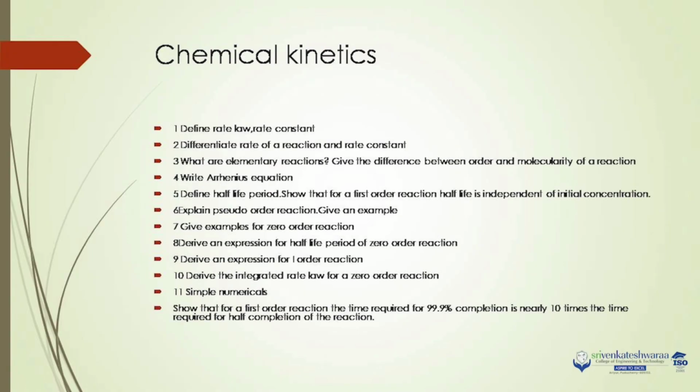Next, about chemical kinetics. Regarding chemical kinetics, the important questions are: define rate law and rate constant, rate of a reaction and rate constant, elementary reactions, and differences between order and molecularity, an important one that is frequently asked. Coming to the Arrhenius equation, K is equal to A e power minus Ea by RT, that is the Arrhenius equation. Just explain the terms involved in it.